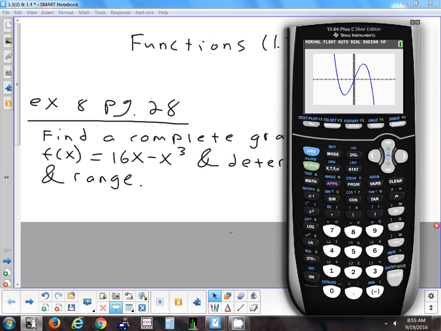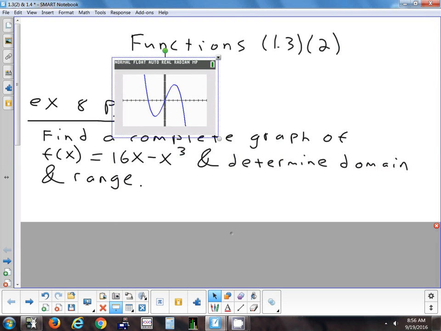Oh, that's perfect. All right. So since this is a cubic, I can see both of the turns on the screen. Nothing else is going to happen with this function. Okay, what you're seeing on the screen is all that it's ever going to do. This right side is just going to keep going down. Left side is just going to keep going up. All right, so we've got a picture of it to help us out.